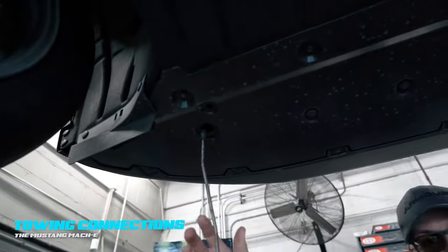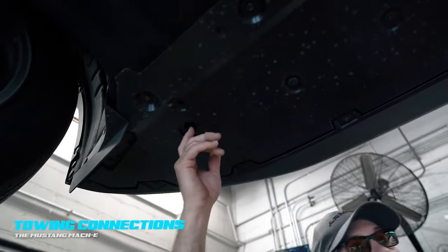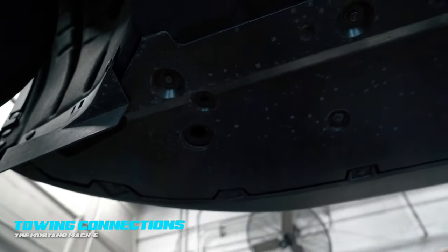All the way up in front, we have two connection points — right here and right here. I have a magnet hanging here — this is a steel connection point, and the magnet sticks. These round holes are where mini J's go to load the vehicle. However, the strike strips and the frame rails on this platform are aluminum — the magnet will not stick to them. You can put your finger in the cavities and they feel adequate, but they are by no means intended for connecting or retention.